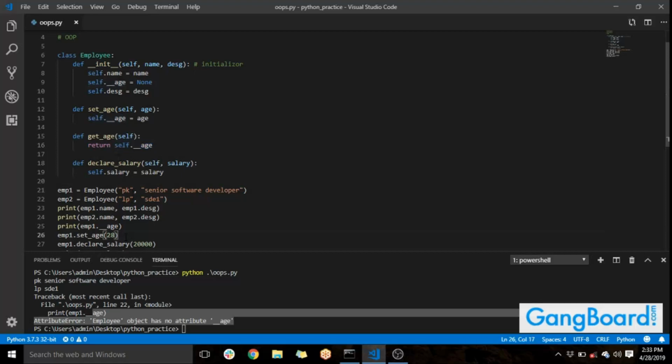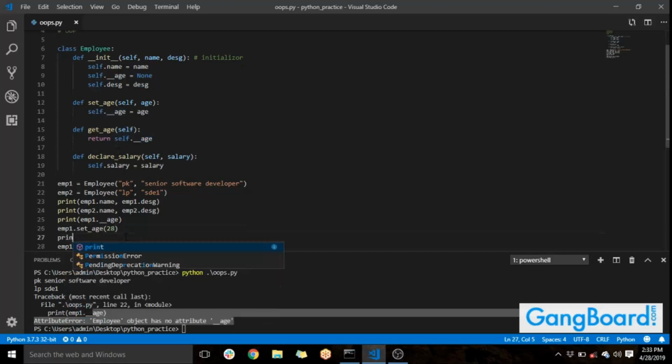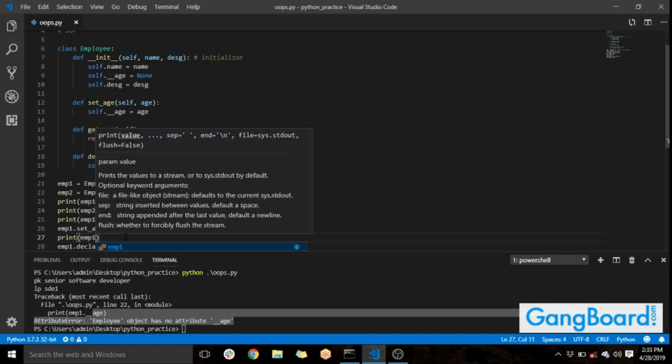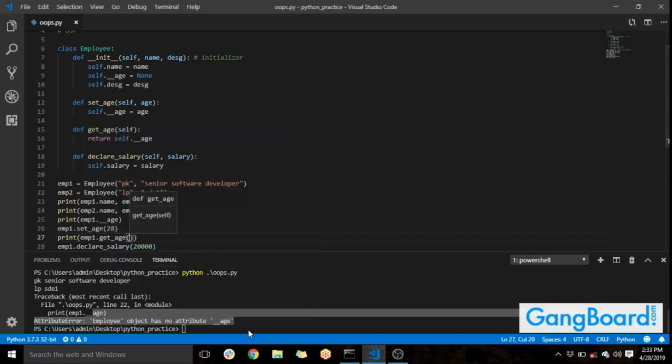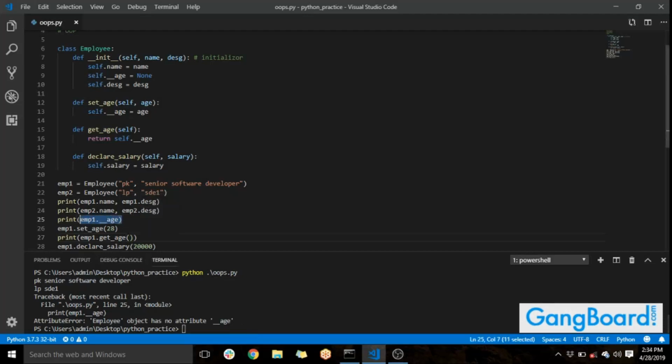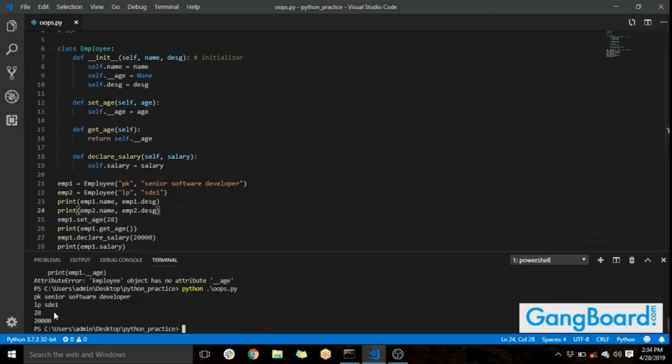Now if we try to write this outside, print emp1.get_age, I'm sorry for this. We are trying to declare this line. This line is not required. Typo. So just see, the age is now coming as 28. This is how we basically attain data hiding, and since we are declaring these things inside, this is known as data encapsulation, which are two of the standing pillars of OOPS.